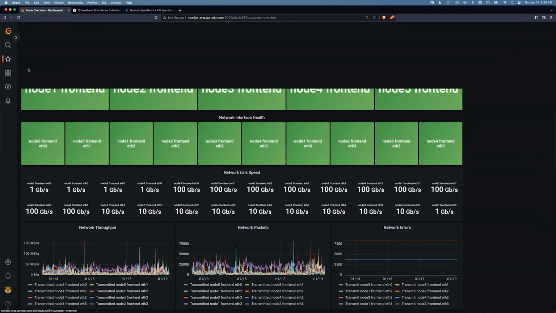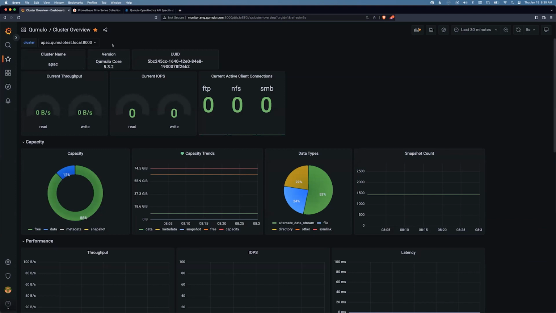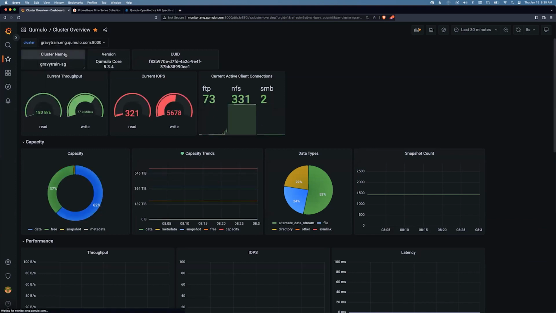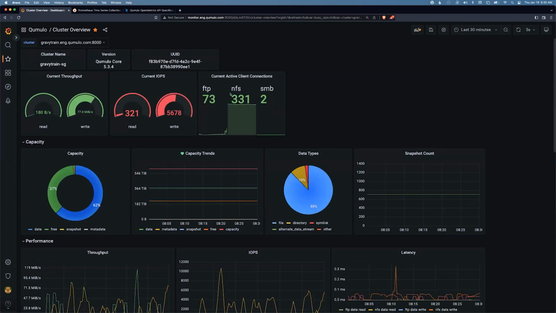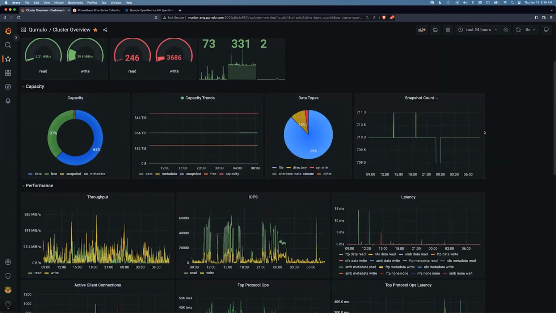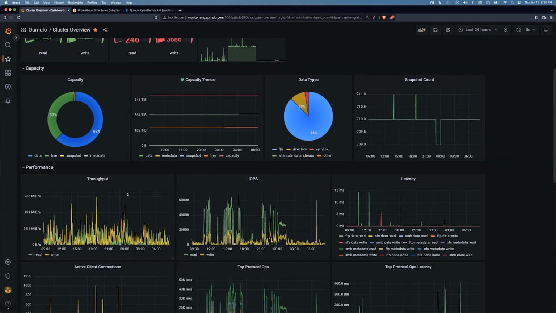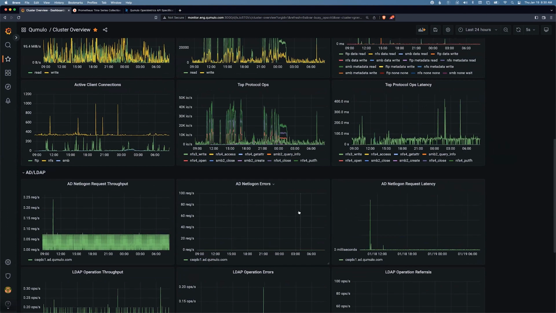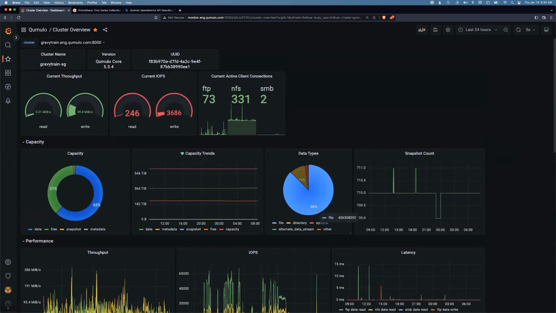And let me go back to cluster overview. And I can go through my different clusters. So this particular one has more interesting information because it's a natural cluster in our lab that's always under some kind of load. And again, I can take a look historically. I can see what the last day looked like. I can see whether or not it was creating different snapshots. So what you see when you first load this are the different little panels that we decided to create for you. Now, these are completely customizable.